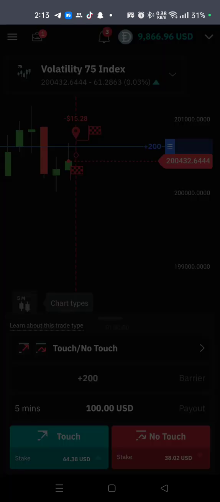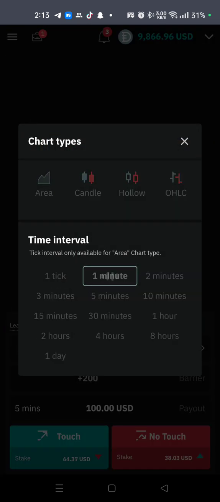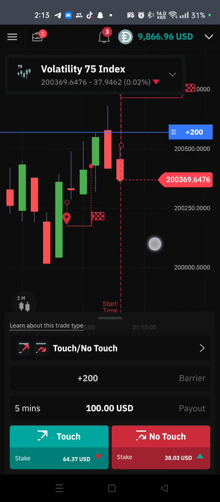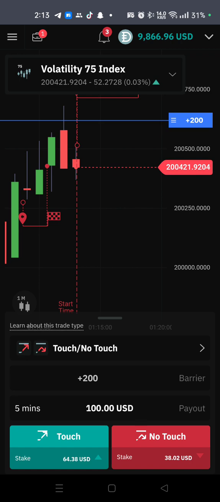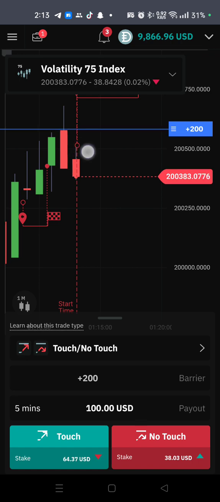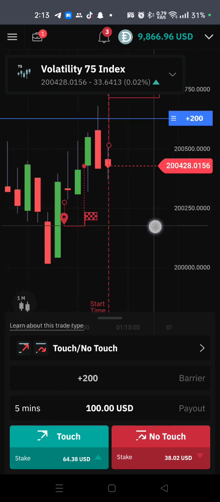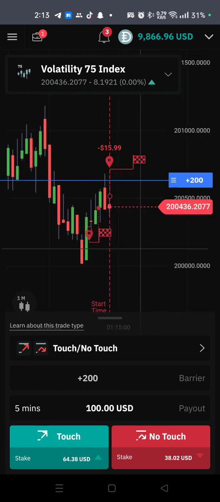I'm going to adjust this to 1 minute so you can see it in clear view. This point here shows where the start point is, and it is expected that the trade will end when it gets to this flag here.